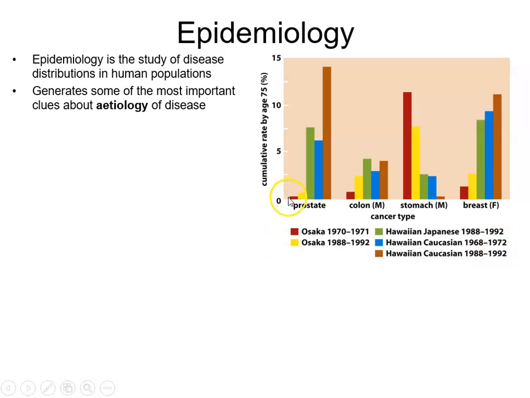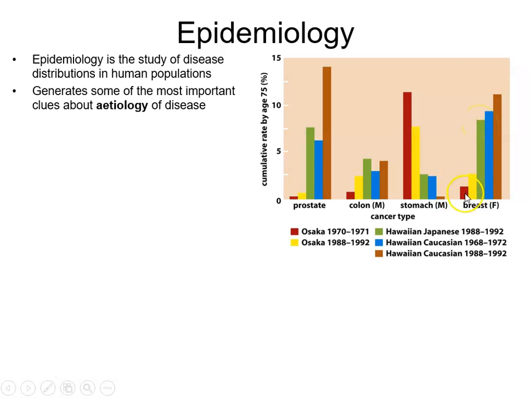What you can see is that the rates of cancer have changed within these populations, and where there's an identical environmental situation, such as Hawaiian Japanese and Hawaiian Caucasian living in the same place, the rates of cancer, particularly breast cancer, are quite similar. So this seems to be controlling for a genetic effect, potentially identifying an environmental effect, but excluding a genetic effect.